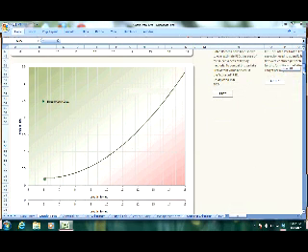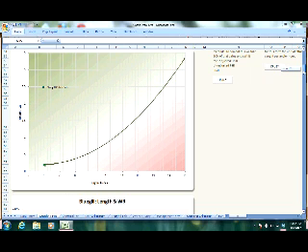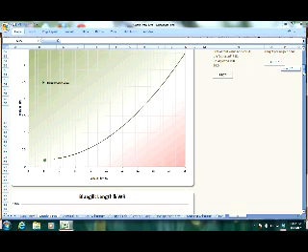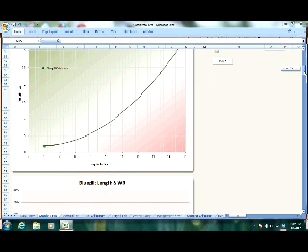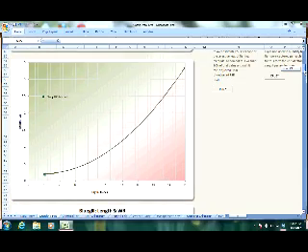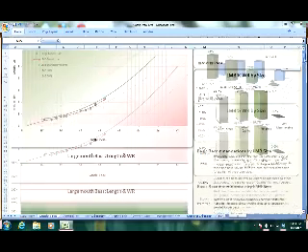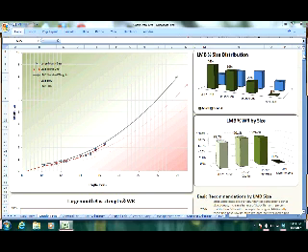Scrolling down further, you'll see the same information for bluegill. We didn't enter any bluegill data on this, so there's nothing in our graphs here. And by and large, you're not going to have this on catch records. But again, if you're doing electroshocking surveys, you'll have some data in these fields. And that's pretty much it for the fishery side. It's really a lot of information here to take in. So when you get started with the program, the best thing you can do is keep accurate records. The more accurate your data is, the more accurate your output is going to be. So that's something to keep in mind.